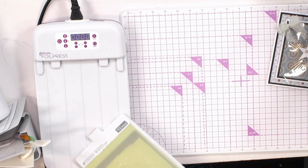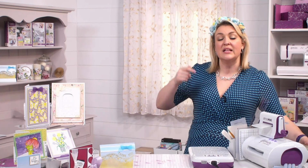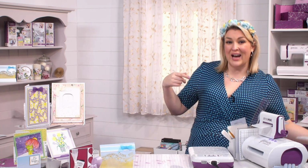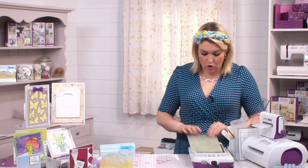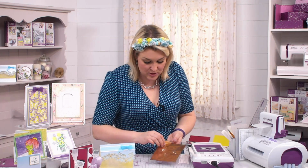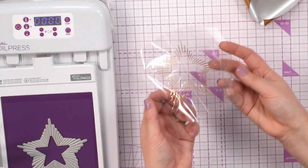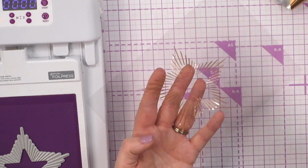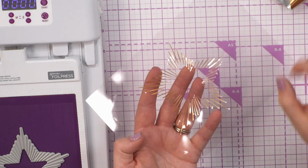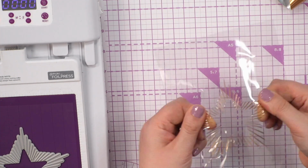Right, don't do what I do, folks. It said 15 seconds. I faffed on for an extra 10 seconds. Don't do that. Try and be ready on time, because if you leave it too long, you can overfoil. So hopefully mine won't have done here. Let's lift it up and have a little look. So when I peel this off, you'll see my foil has just transferred perfectly onto the acetate. I've been lucky that I haven't got any overfoiling. That can happen when you take too long with the foil. Now, what I've got is that there.